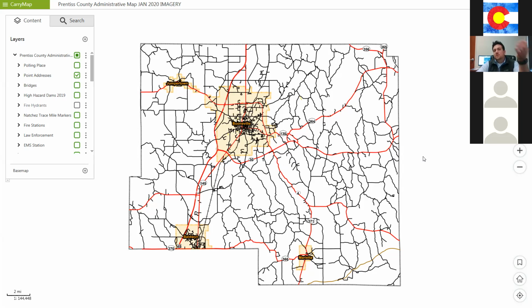And so I'll give you my workflow real quick. When I build a new map, I already have this MXD built. They are editing the point addresses, street center lines, and parcel data. When they update those, they're updating the database that I built for them. I just take that database and replace the existing database that I have in place. I re-export the map because all of my settings are saved as CarryMap. Then I put it on a link and send the link out to all the employees in the entire county and all the cities. They download it and they have all the information updated instantly, and it's on all of their computers.